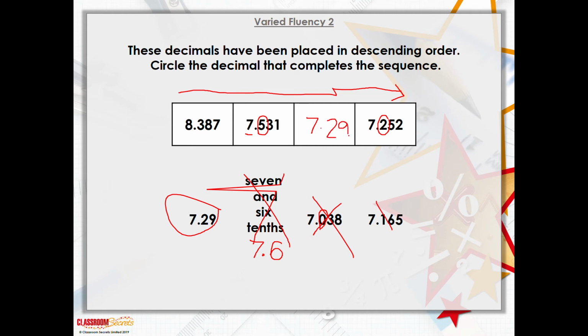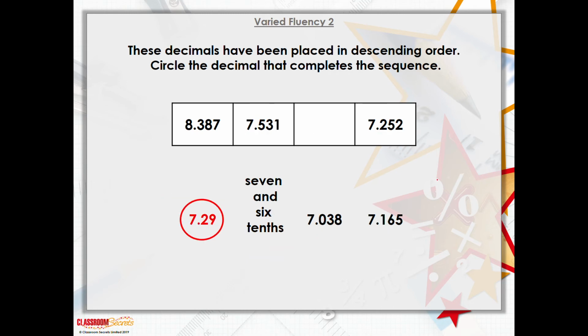Although we've got the same amount of tenths as this one, the two, when we look in our hundredths column, we've got 9 hundredths there, and we've got 5 hundredths there. So the answer is 7.29. And we worked that out by thinking and looking mainly at the tenths column and thinking what would go in between and saying that these ones definitely wouldn't. So we've done it by what we call process of elimination. We've thought about the ones that it can't be, and we've luckily ended up with the right answer.